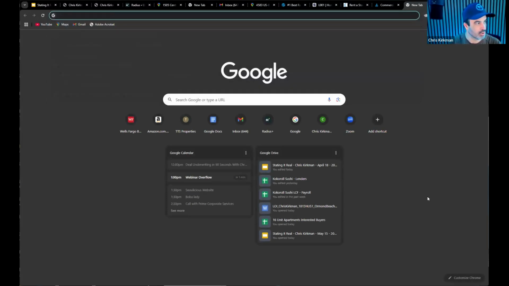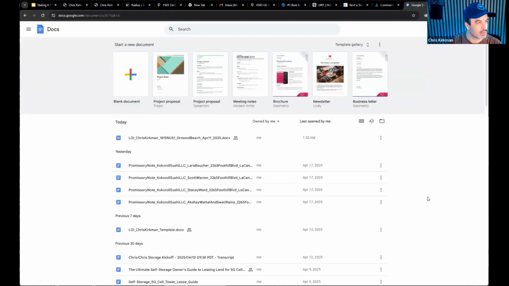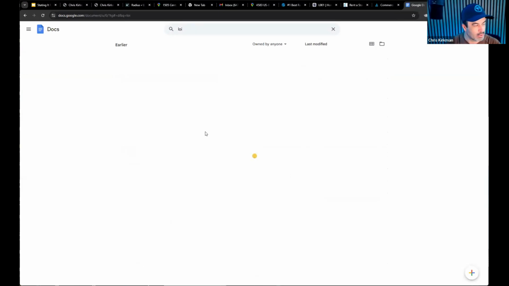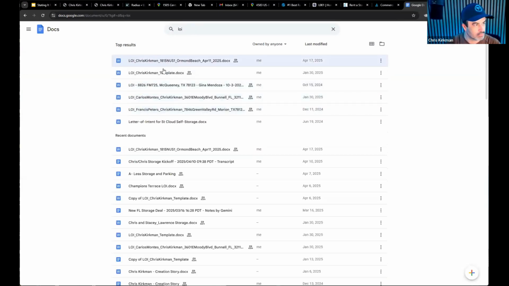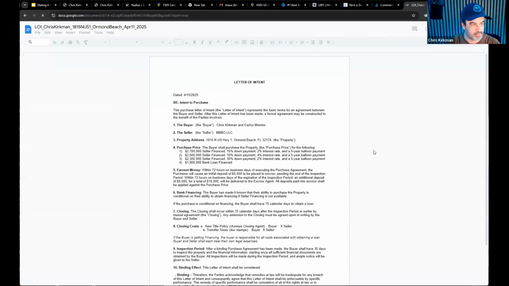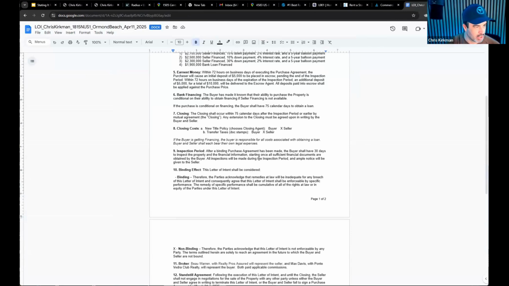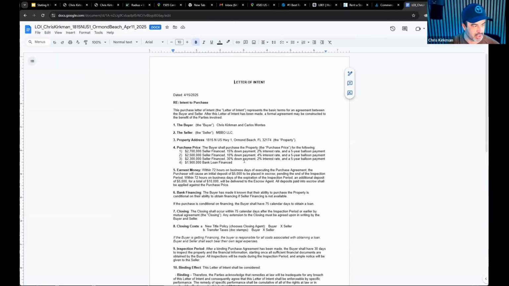Let's go to docs here and go to LOI. Yeah, here's an example one. Here's one that had seller financing involved, I believe. So actually, my LOI had like 4 different offers on this one. Actually, me and Carlos, an SSI member, we just put an offer on this on the 15th, just the other day. So, a bunch of different seller financing options, and you could do that.